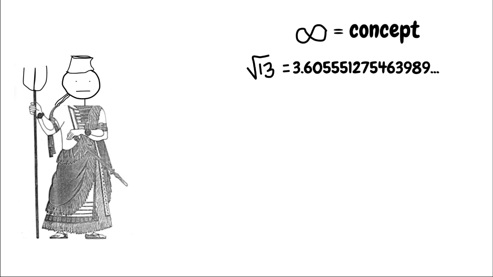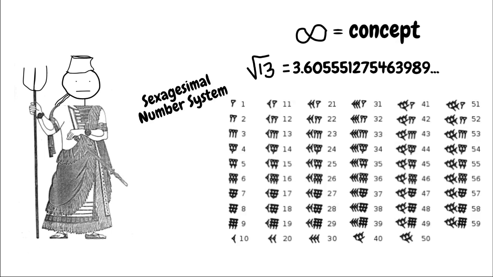A contributing factor was their sexagesimal number system that allowed for a compact notation. Sexagesimal number system has a base 60. That means they represent all real numbers using 60 symbols. This is different from the base 10 or the decimal number system that we use today, the 10 symbols being the digits 0 through 9.